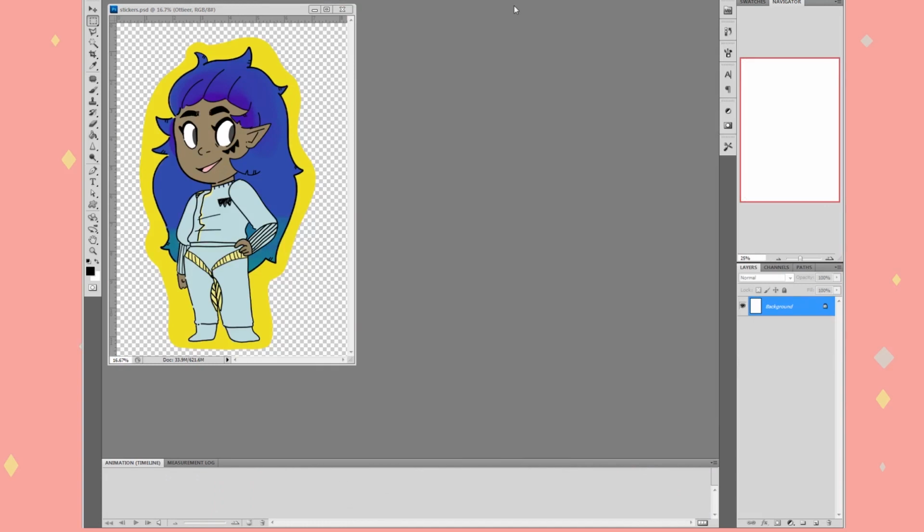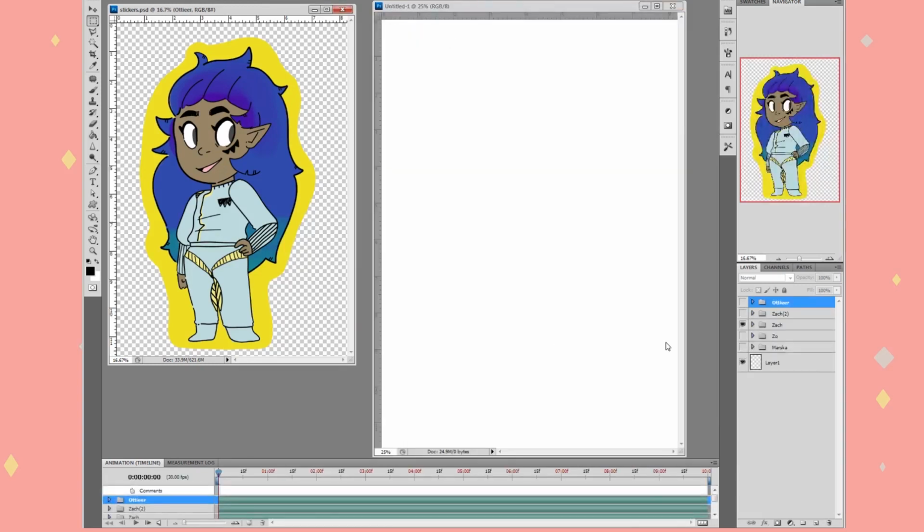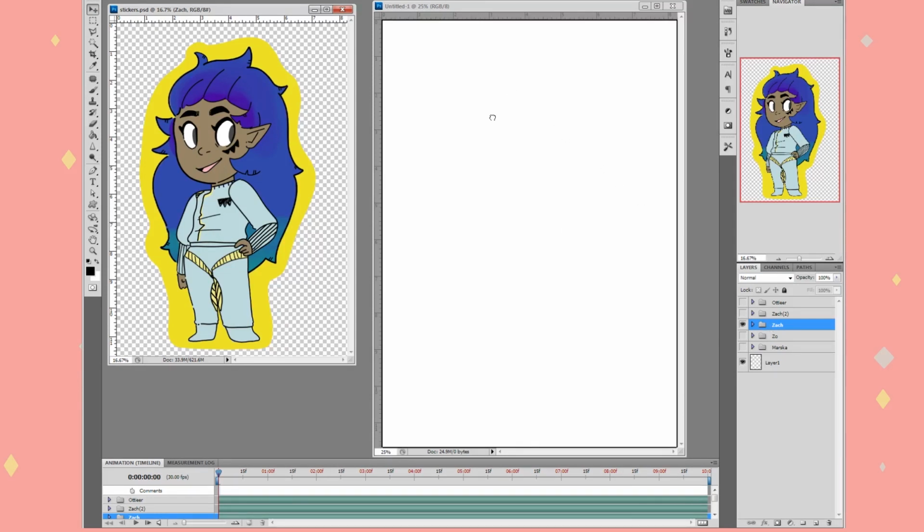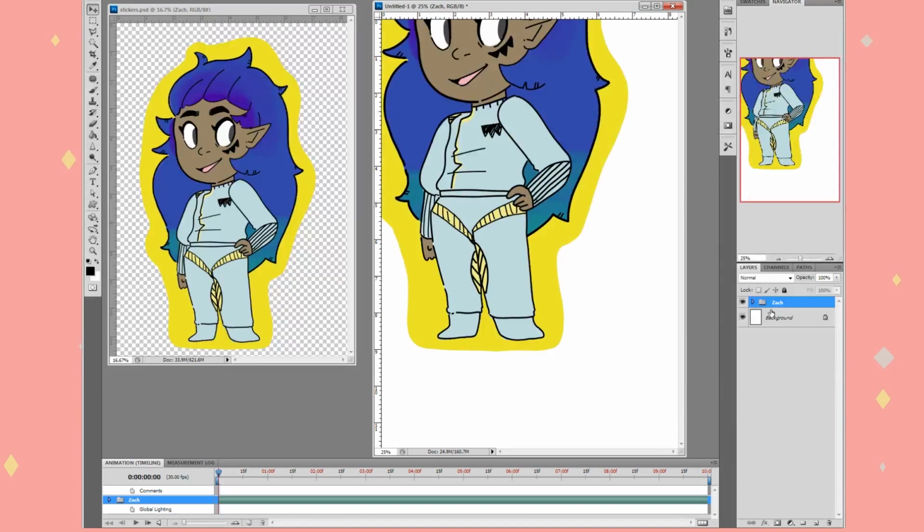There we go. And what I've done is save myself a lot of effort and time by making folders, which you can do on Sci and Photoshop. So say I want this Zach sticker, I take the Move tool and then drag this folder into the new document and drop, and she's there.